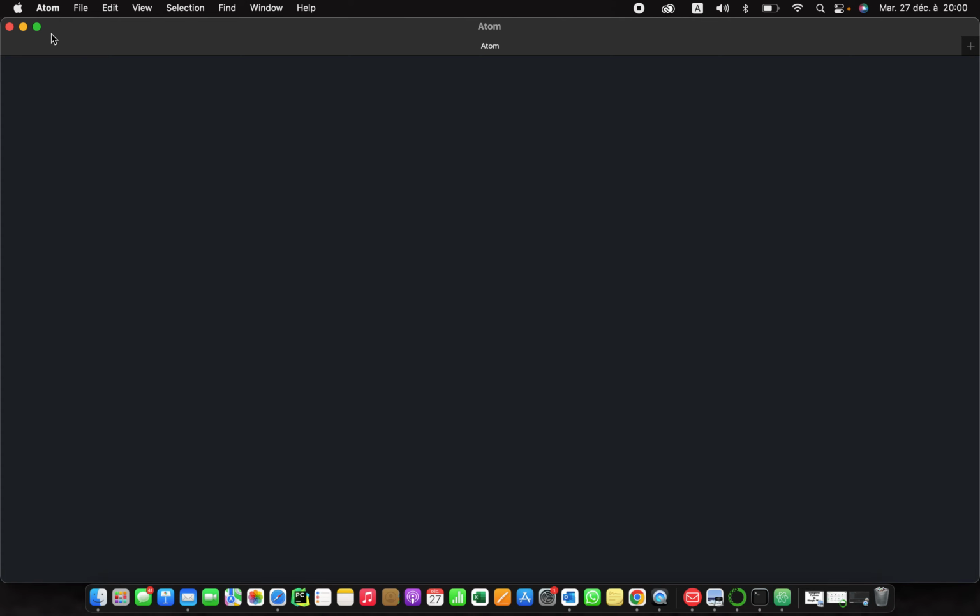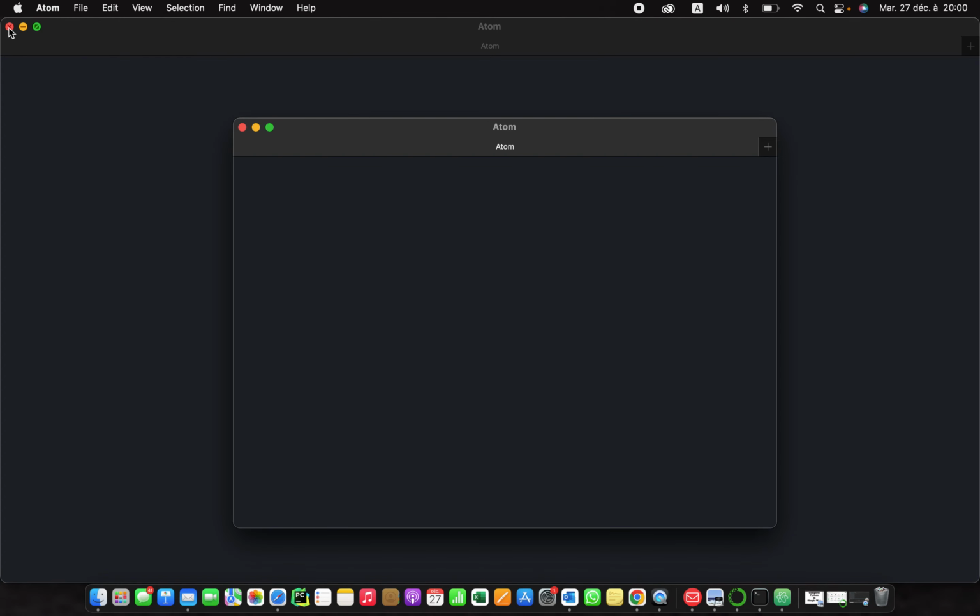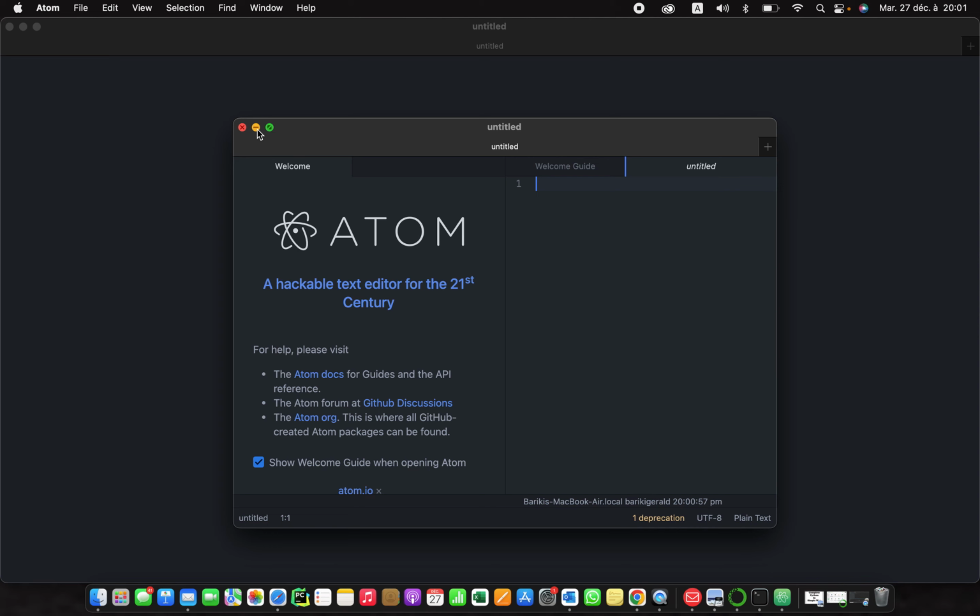Today I'm going to use the Atom text editor, because I feel it is a little bit convenient for me.